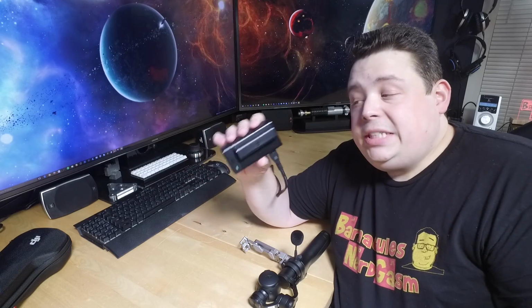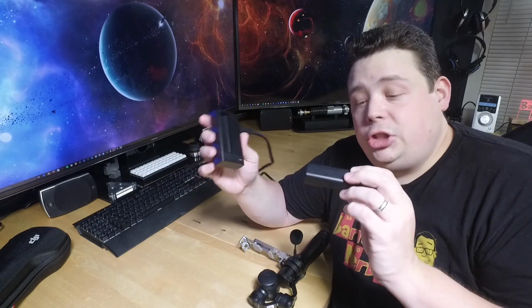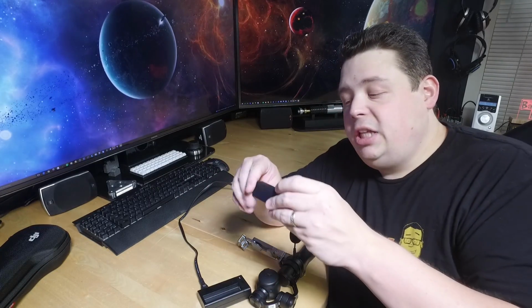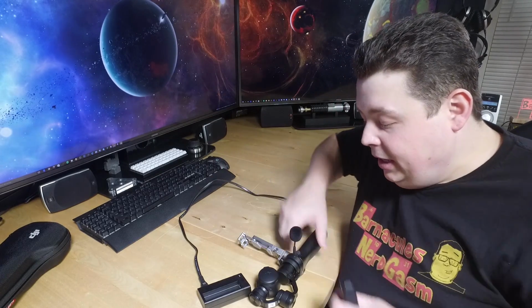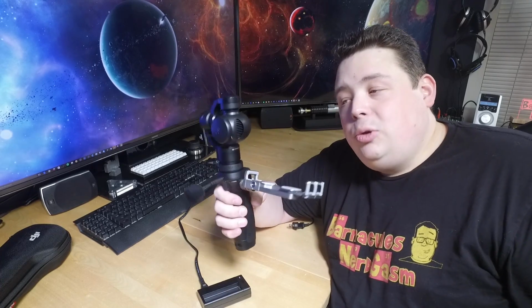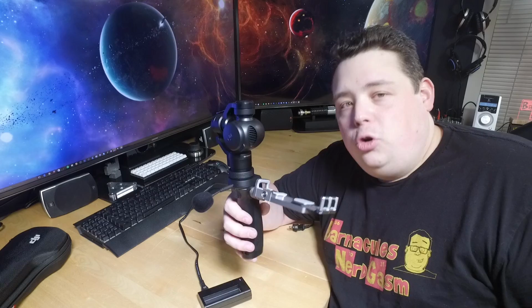Now, you're also going to receive a charger and a battery pack for it that comes with the unit, and the battery actually charges rather quickly. But my number one gripe with the DJI Osmo is that the battery packs are tiny. This is only 980 milliamp hours, which when you're talking about something that's driving a 3-axis gimbal constantly, you tend to only get about 45 minutes to an hour of actual shooting under normal conditions.